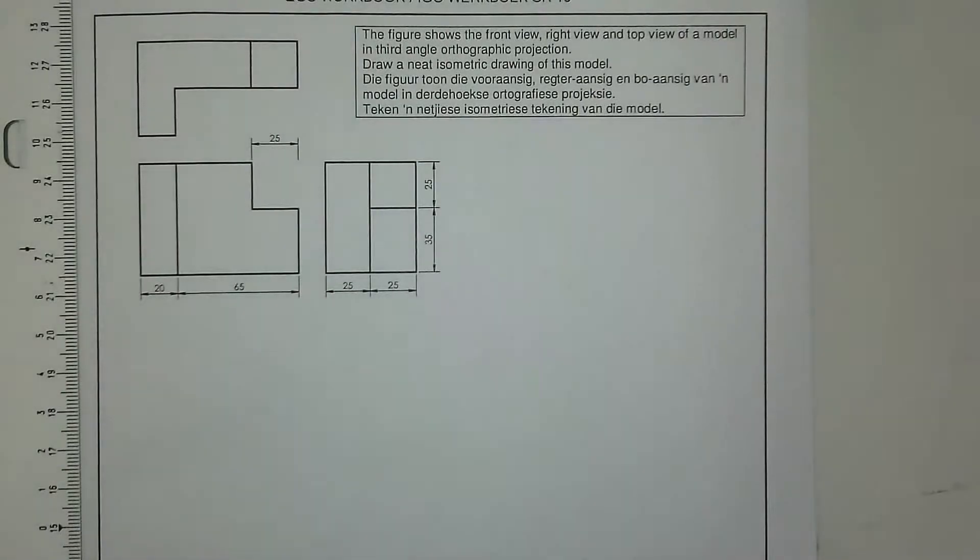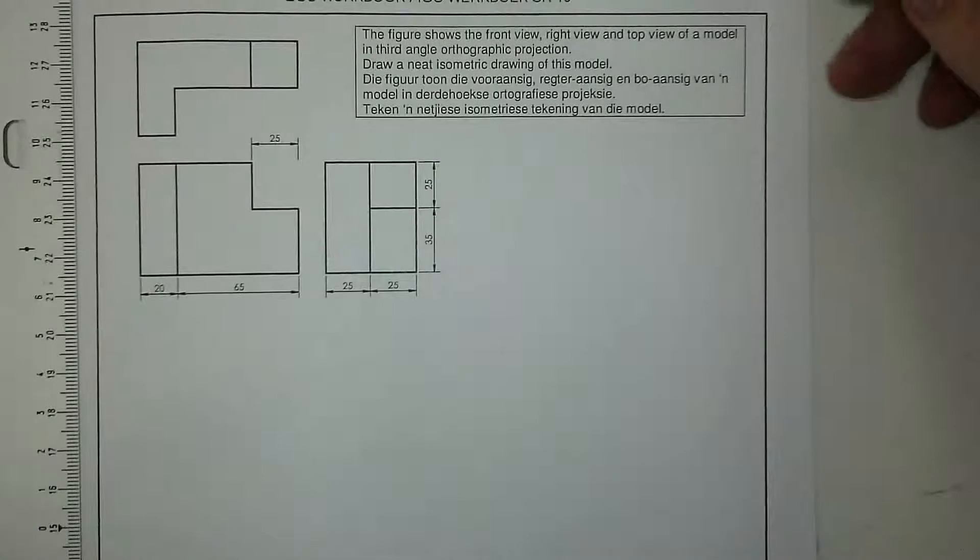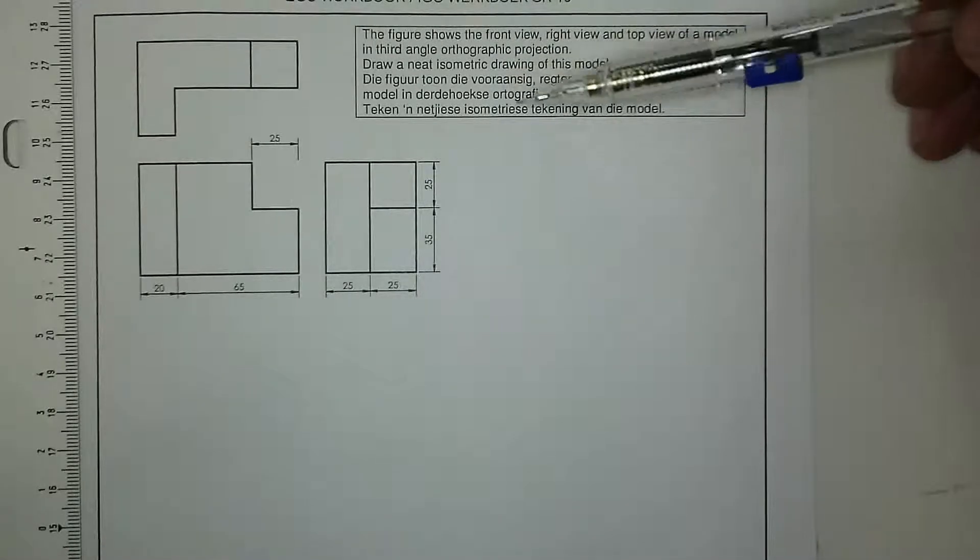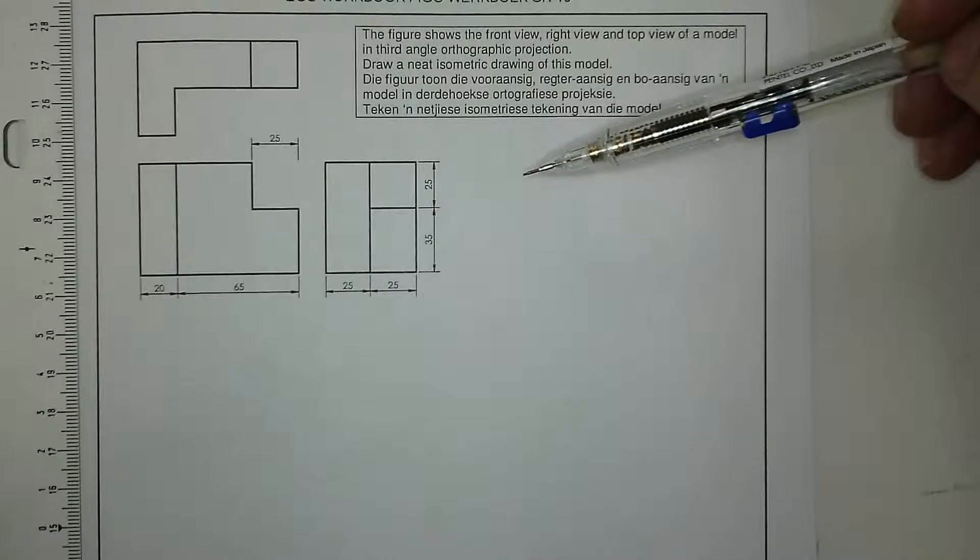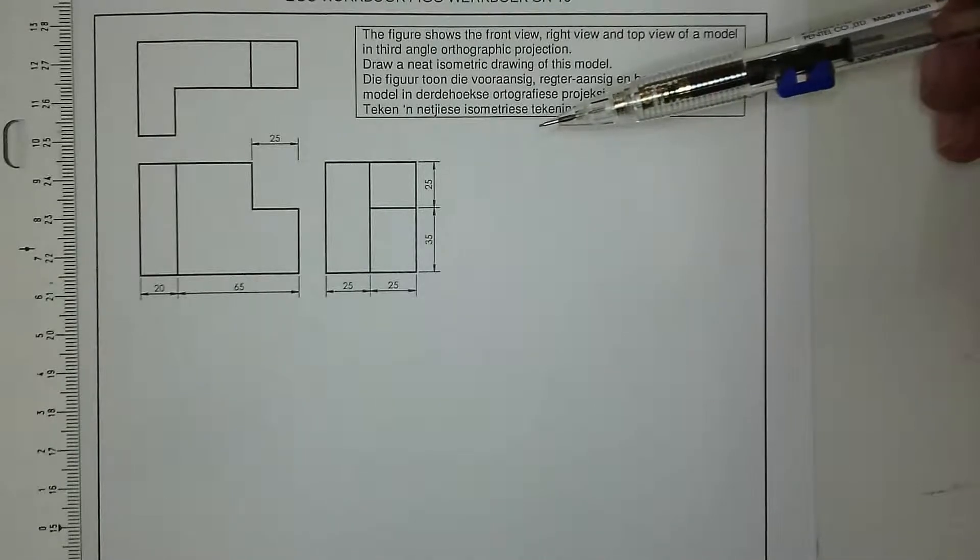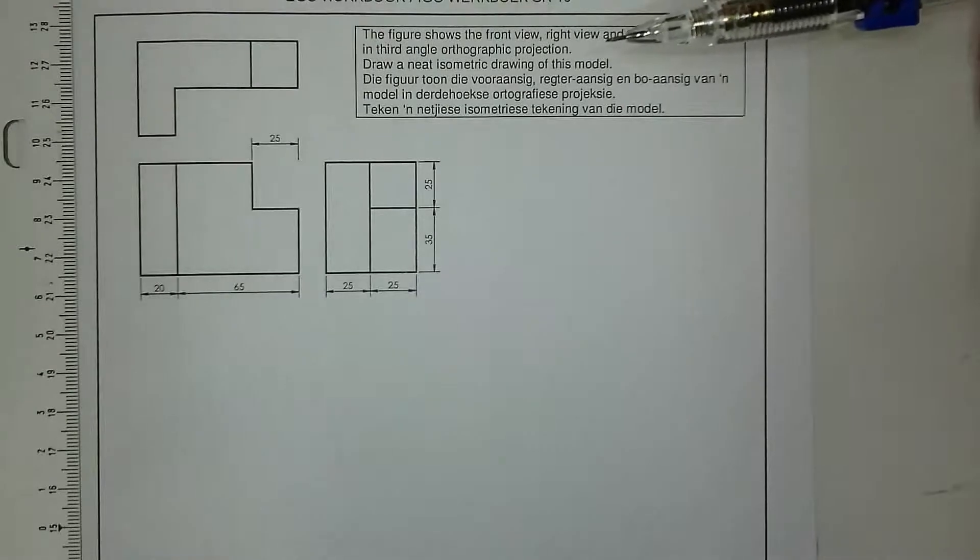So this little exercise, we're going to take this given orthographic view, third angle, and place it in an isometric view. Now I've got a 3-2-1 rule in my class which I teach to kids. Read your question three times, measure twice and draw only once. Please make sure you understand your question completely. You don't want to start with the drawing and then eventually figure out you should have done something else. By reading it, you make sure about the scale, you make sure about layouts and all that kind of stuff and what is required from you.